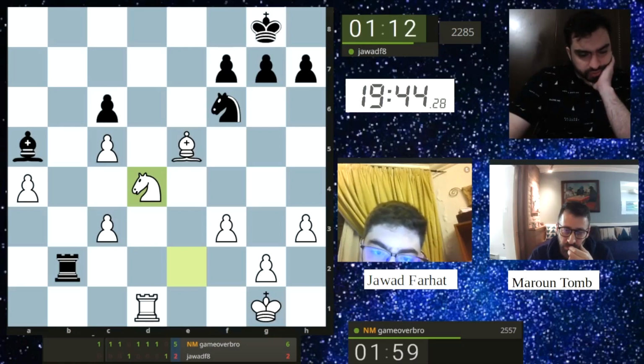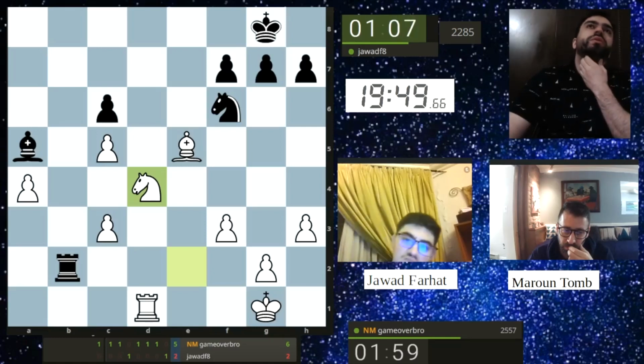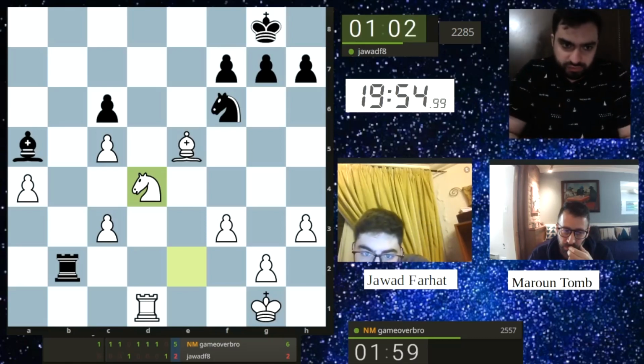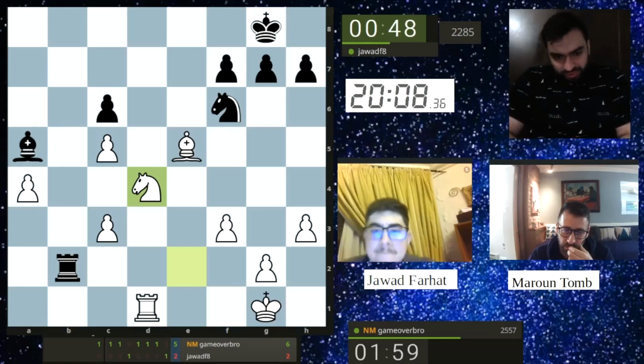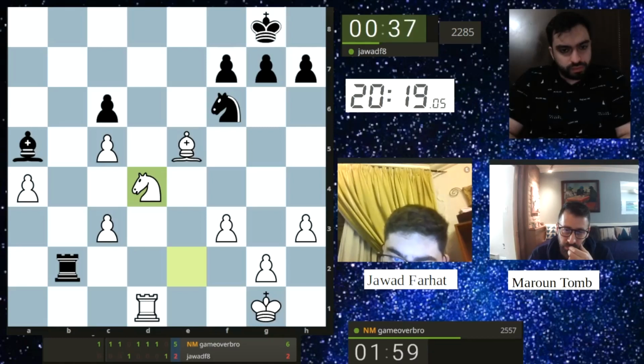Still, a very close match still. 5.5 to 1.5. Yeah, Maroon hasn't found his rhythm in the 3+1, but I guess this game is heading south for Jawad here. Not looking so good. Or good at all. Yeah, how do you defend this c6 pawn? Maybe you don't. Maybe you don't. So maybe after bishop takes c3, knight takes c6.